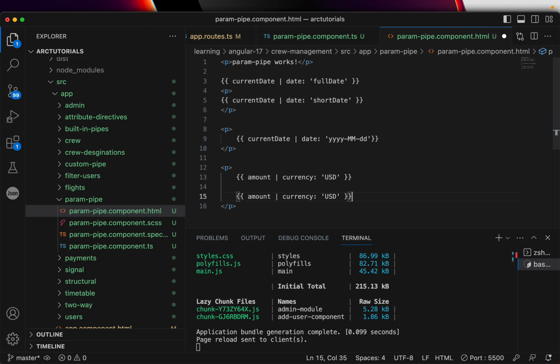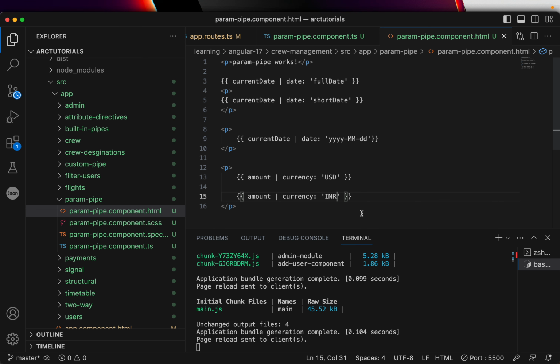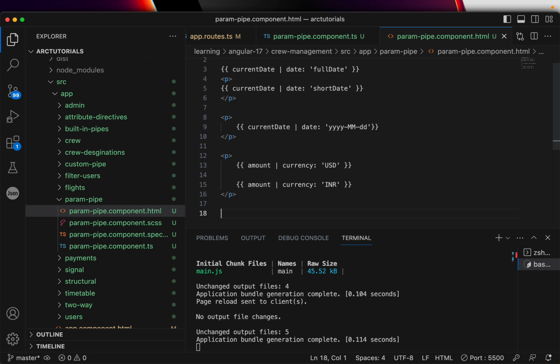Similarly, if you copy paste and make it INR, you can see the rupees symbol that comes up here. This is another example of parameterizing where I'm passing a parameter USD or INR, EUR, whatever you want to pass. Alright, we can also pass the number value in this.